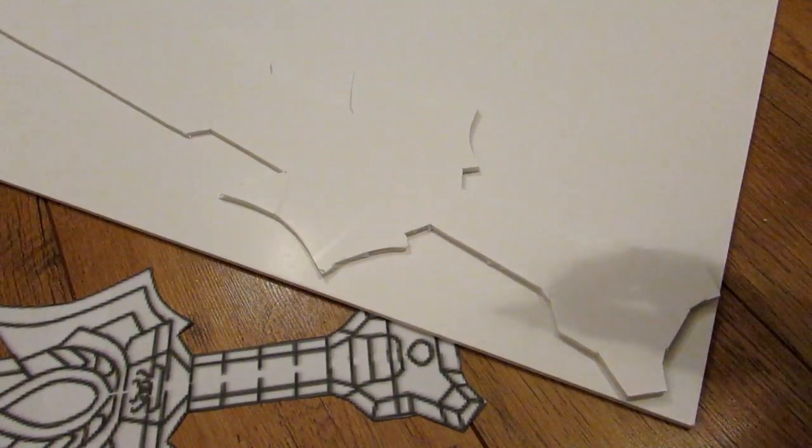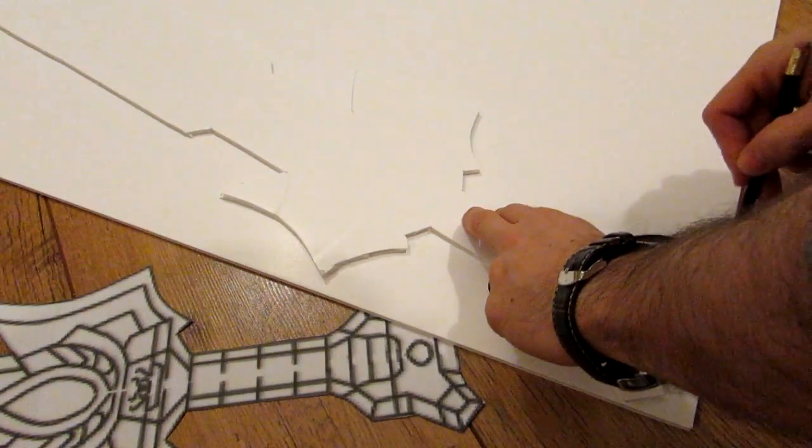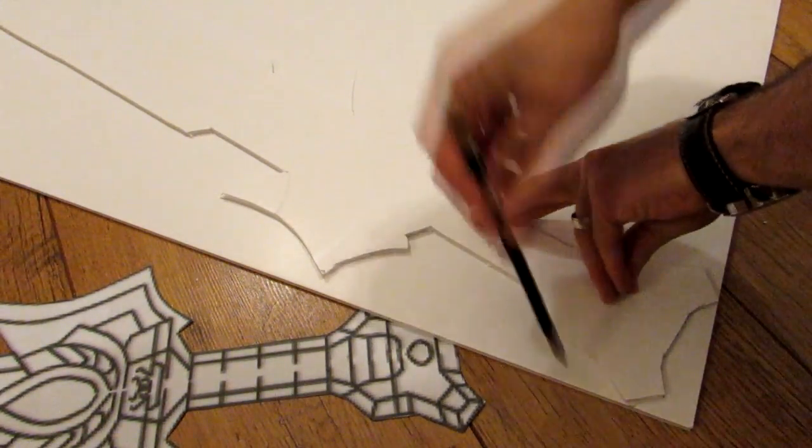Once you've done that, draw around the template piece you've got on your second piece of foam board and cut it out just like the first piece. This is going to form the middle 2 pieces of our swords.